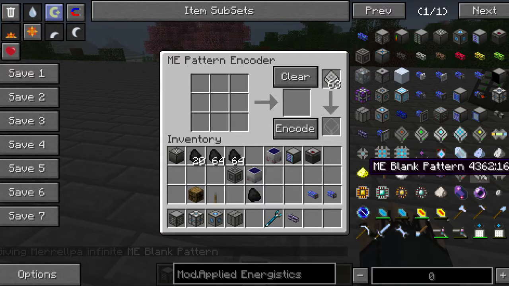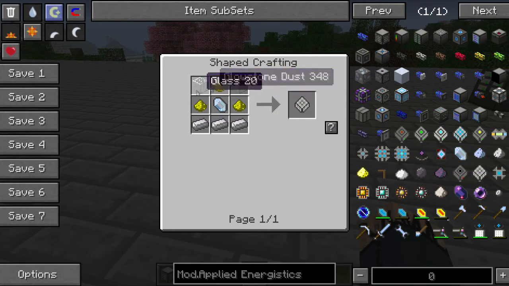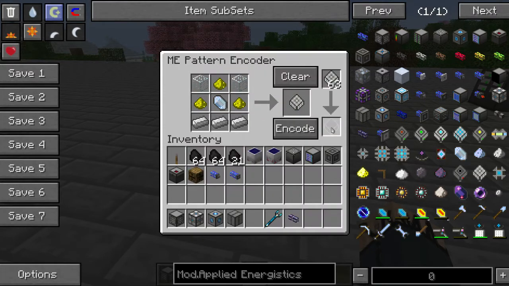If you go to the recipe, unfortunately I'm in creative, so I have to hit R. If you go to the recipe, I can get all these items and put it in the pattern provider, or I can shift-click on the question mark, and it will put ghost images in there. And you can see it'll make an ME blank pattern.